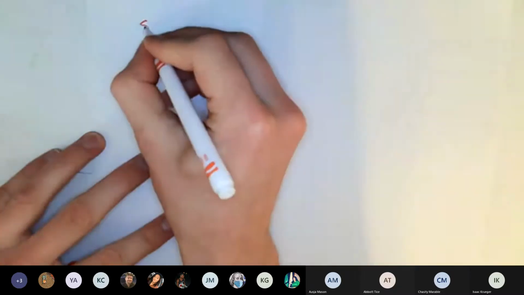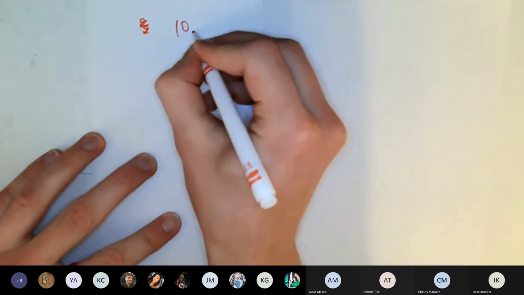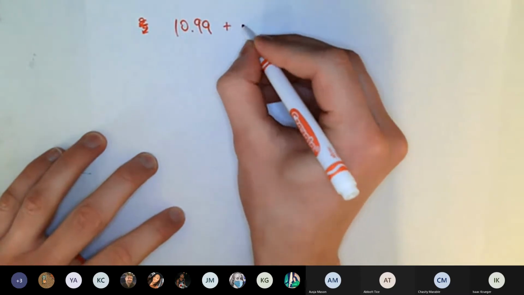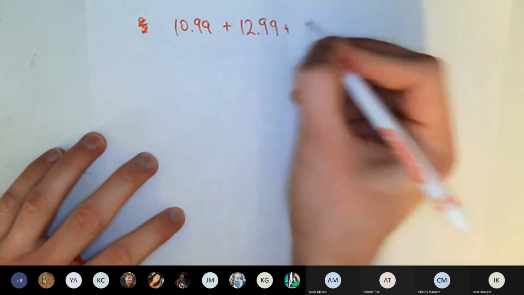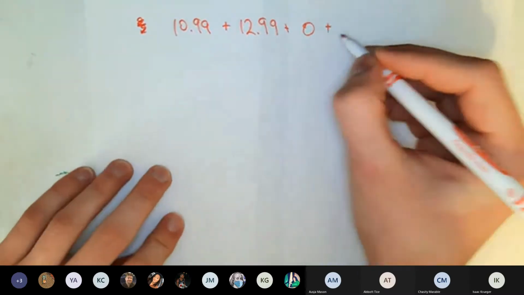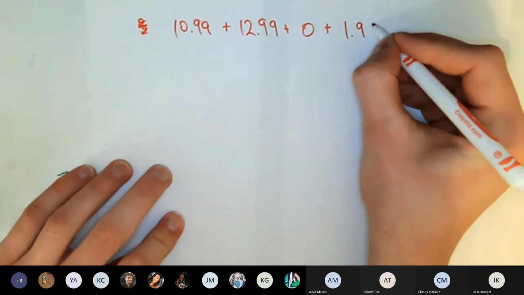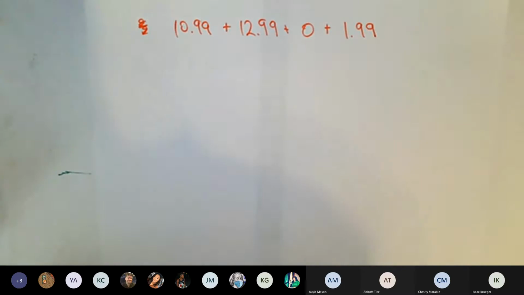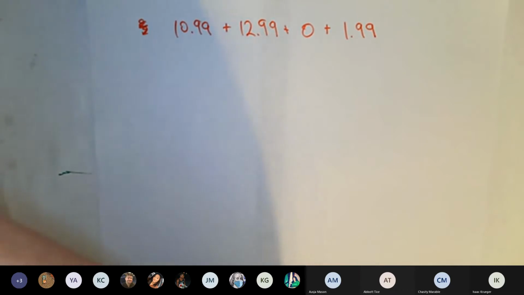So step one is to find the total before tax. So I'm going to add up your entree. I'm going to drop the dollar signs. They're not necessary right now. Your date's entree, your drink, which was 0, so I don't really need to write it, but there it is. And then your date's drink. And you didn't get any appetizers, thank goodness, right? Probably couldn't have afforded that. And you didn't get any mixed drinks or desserts.